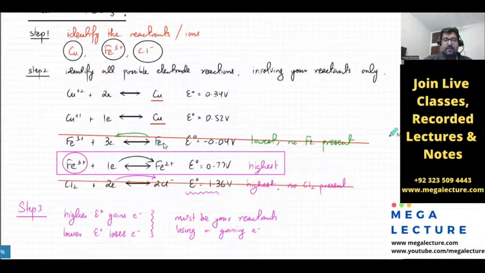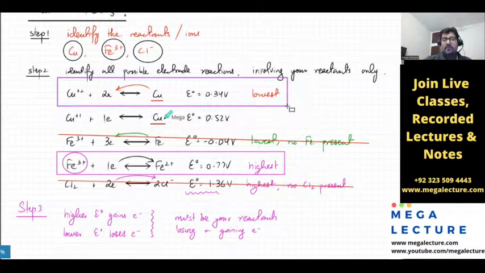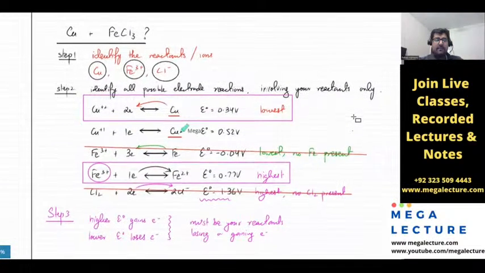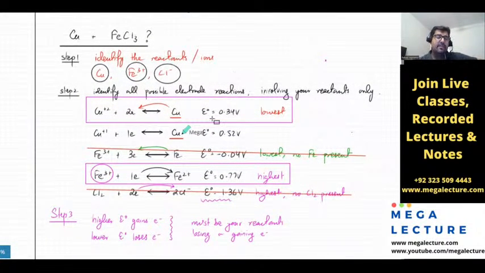As I'm removing that, who's the lowest potential? It's 0.34, I guess. So copper is the one that loses electrons. Do we have copper in the reactants? We do have copper. So that makes perfect sense. So I figured out who's the lowest potential. That's this one. And that is what I wanted to figure out. So the problem with this reaction was that multiple things could have happened to copper. Copper could have turned into copper 2 plus, copper could have turned into copper plus 1. So you weren't dealing with just one electrode. Fe3 plus could have gained 3 electrons, Fe3 plus could have gained just 1 electron. Same with Cl minus 1, something could happen to Cl minus 1.